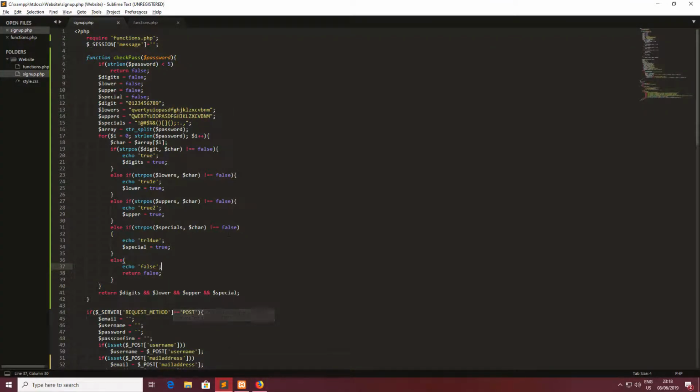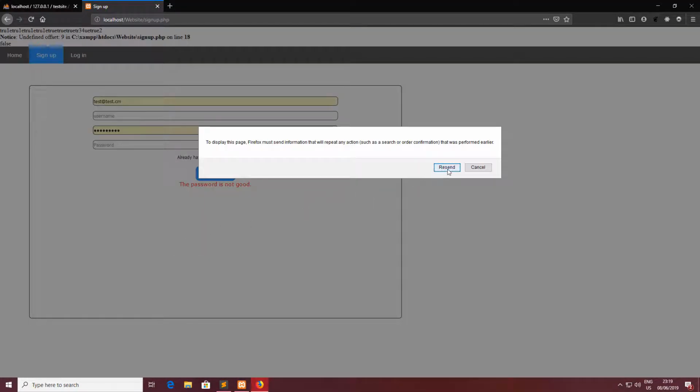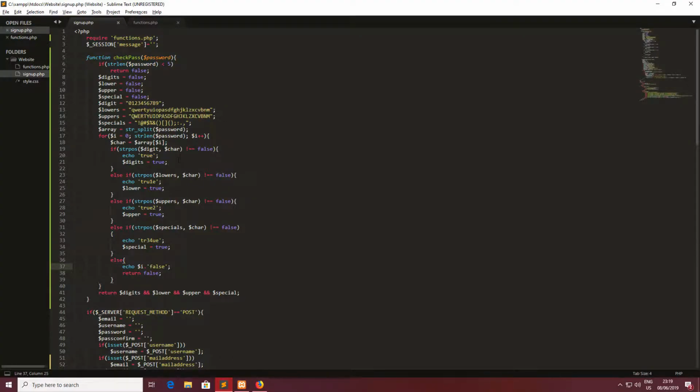Offset line 18, and I want to echo I as well. 9. So the password I input in was test123 and A. So that means 0, 1, 2, 3, 4, 5, 6, 7, 8. Oh, I know what happened. It's I is smaller than the length of the string.